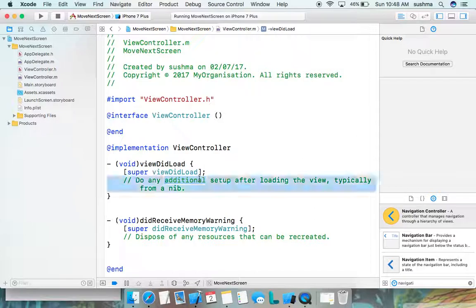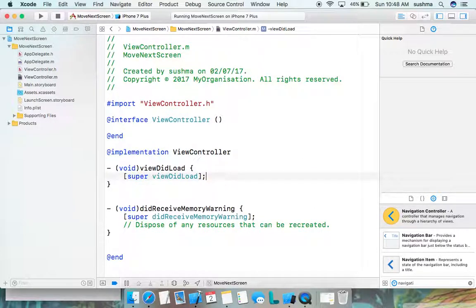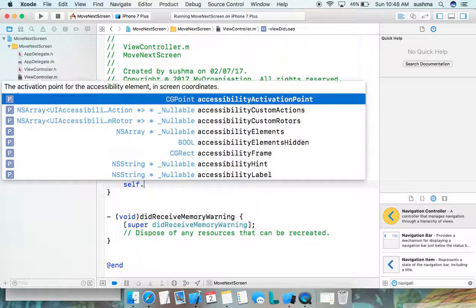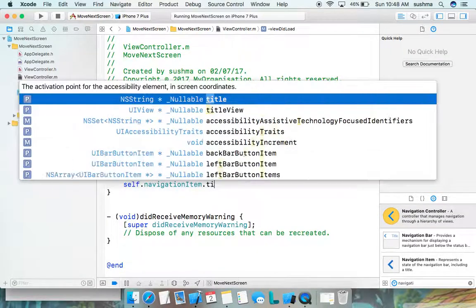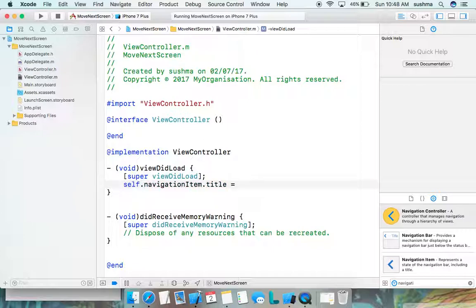So I go here and in viewDidLoad, I just add self.navigationItem.title equal to any text of my choice. I can say, my first screen.